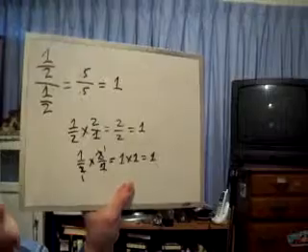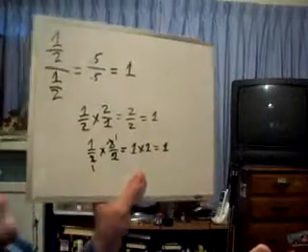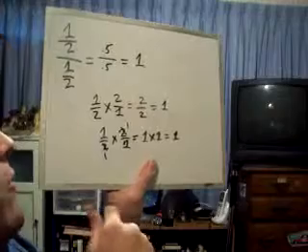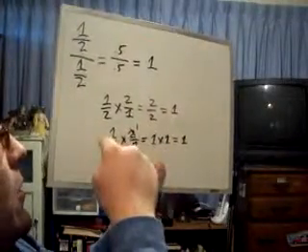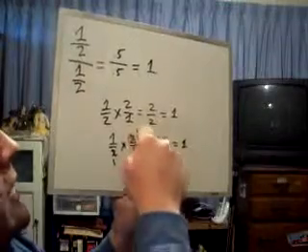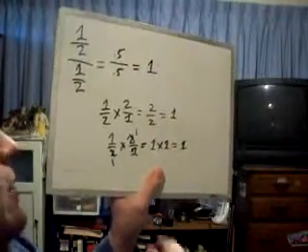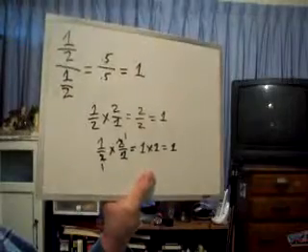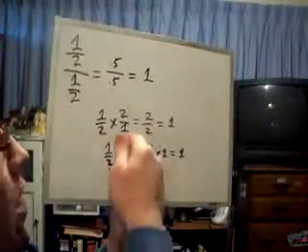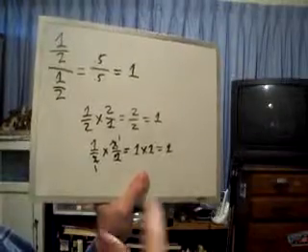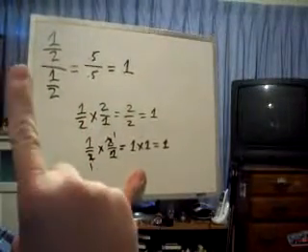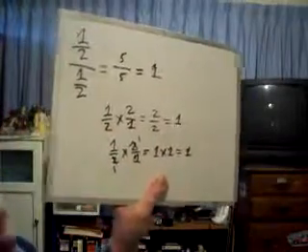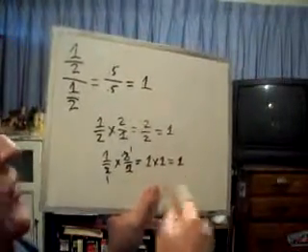Now then, can we cancel out numbers? You betcha we can. 1/2 times 2/1. We cancel out the 2 here, turn it into a 1. We cancel out the 2 here, we turn it into 1. Why? Because 2 goes into 2 one time. So now we've got a fraction of 1/1. Now what happens when we divide a number by itself? We get 1. 1 divided by 1 is 1. 1 times 1 is 1. That's how you solve complex fractions.